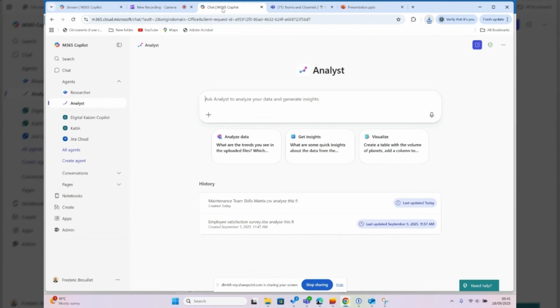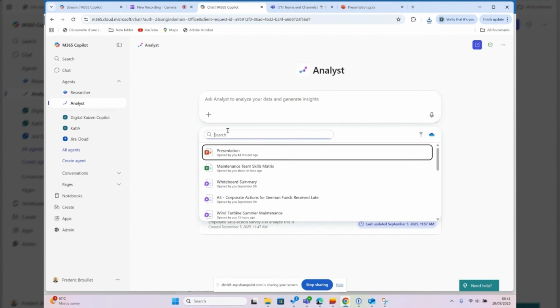Right here, you can go back to your chat tab and explain to your agent which data it will use to perform this analysis. The first thing to do here, you can upload new files, but you can also access existing content on your OneDrive. At the moment, you can't directly link it with a Microsoft list or a SharePoint list, but I'm sure that at some point that will happen.